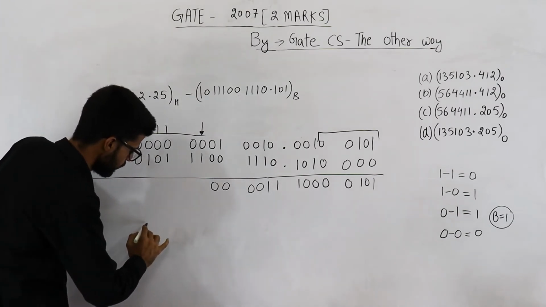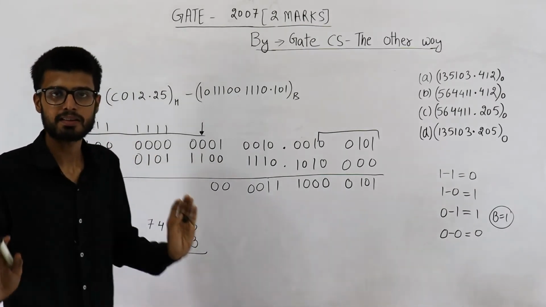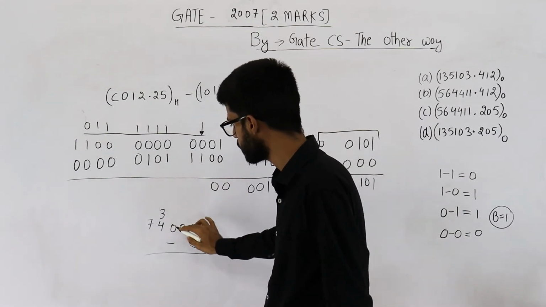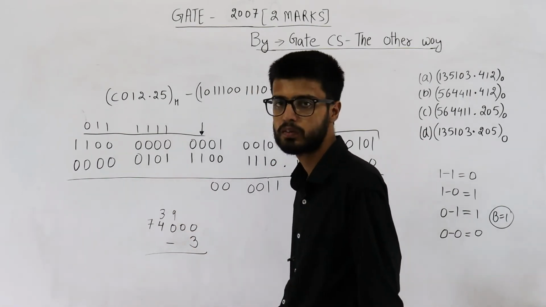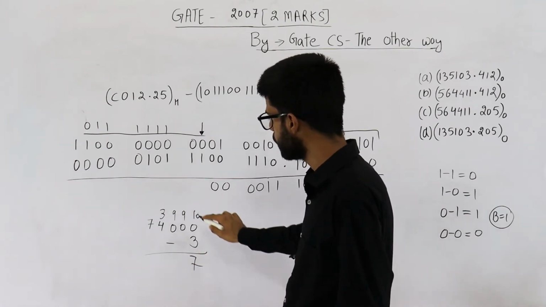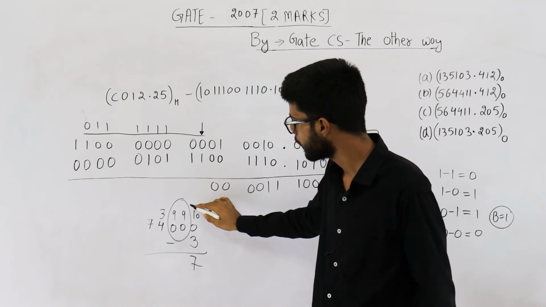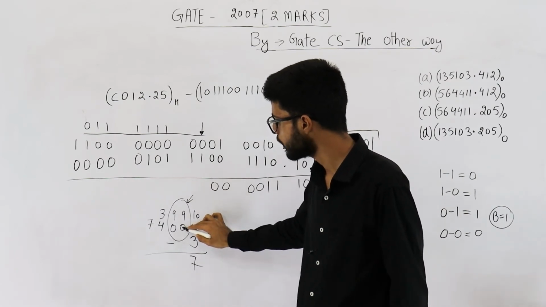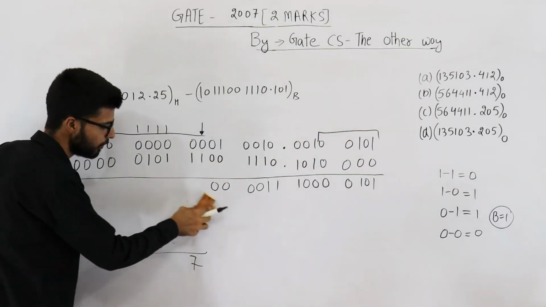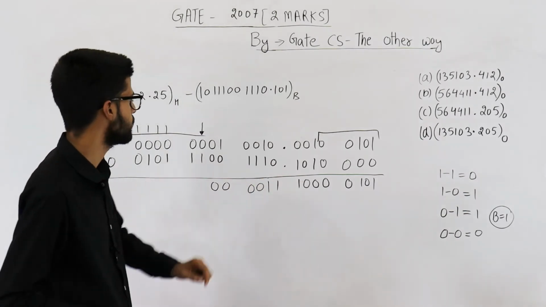See, let me take an example. Suppose you have 7, 4, 0, 0, 0, minus 3, in the normal decimal number system. 74,000 minus 3. You take a borrow from here. 3 is left. This is 10. But after giving a borrow, it will be 9. This one will also become 9. This is 10. Okay, 10 minus 3 is 7. See, zeros became 9. Here zeros are going to become 1. But they didn't become 9 directly. Earlier this was 10. But after giving a borrow to this side, it is 9. I'm going into this detail because there are always a few students who get confused in such concepts. That's the reason I showed you the basic example.